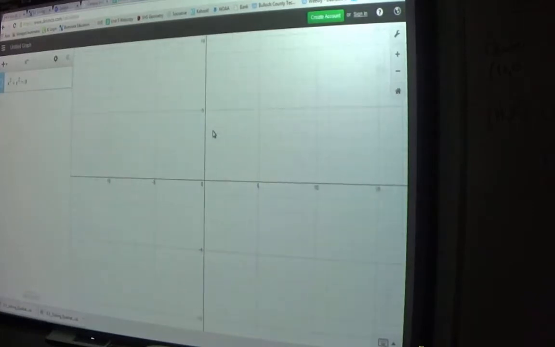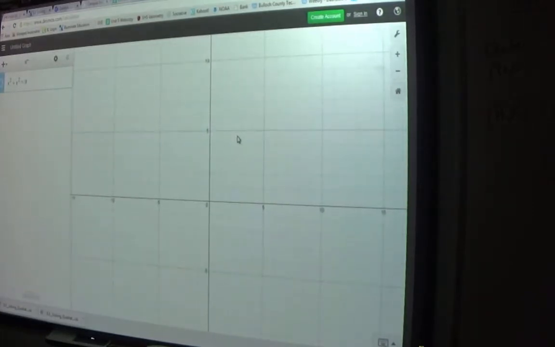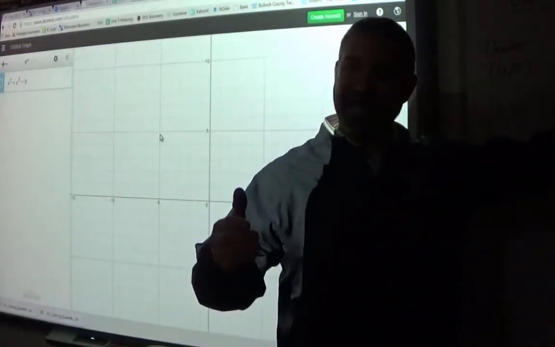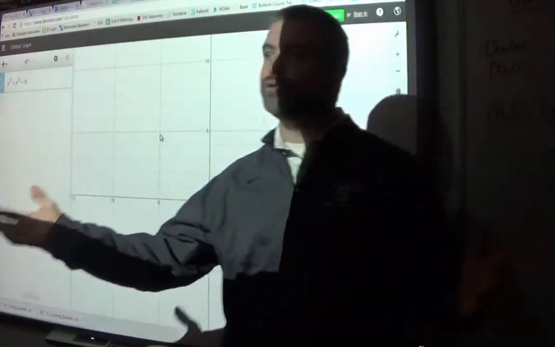Look at your formula. The radius will be 9. No, it won't. Take another guess. If I change this to a 9 right there, then what do you think the radius is going to be? Why? Because you square it. Look at the formula. r squared. Look at that. 9 equal to r squared. You got to take the square root.